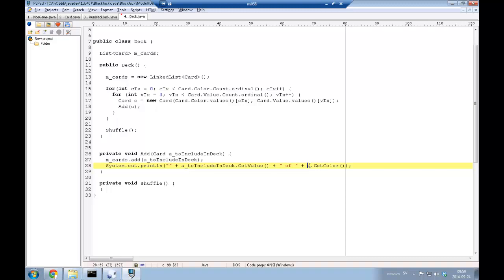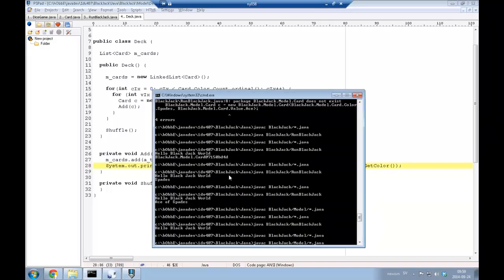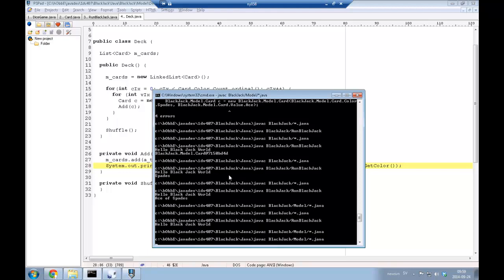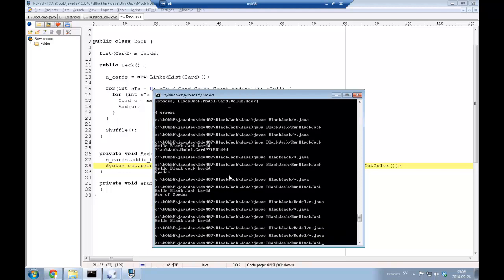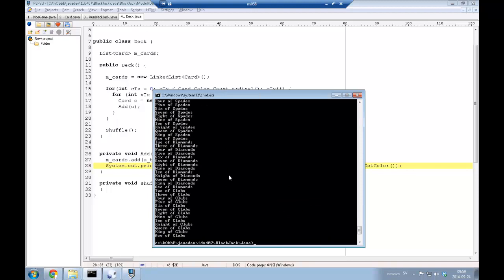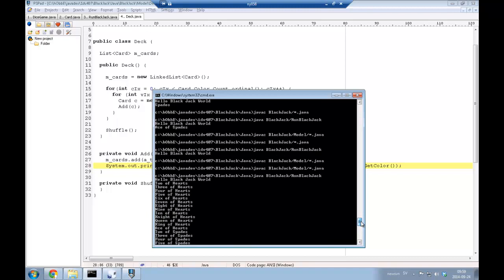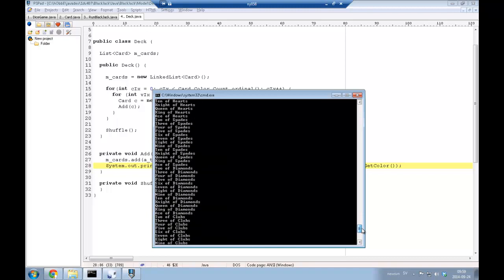And this is, of course, a big, big no-no. But in the heat of development and in the heat of needing to run things, we just added a violation to our architecture. So we need to make sure that we remove that later on. But at least we now get a number of hearts, a number of spades and diamonds and clubs, and we can probably see here also that we have 2, 3, 4, 5, 6, 7, 8, 9, 10, knight, queen, king, and ace. So we have a full deck.